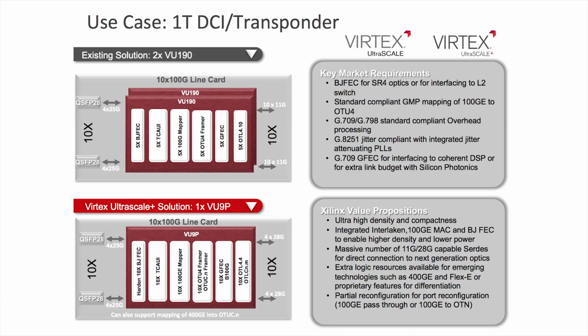So the question is, can I actually have OTN interface on all those 32 100 gig ports? And with ASSP today, I think it's almost impossible to realize that. Okay, but with FPGA, the 20 nanometer device that is available now, it's two devices. It's not bad. You can achieve 3.2 terabit of OTN, but I think the story is even better. About 12 months from now, you will have a single device solution.